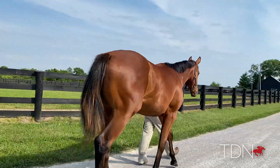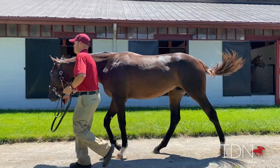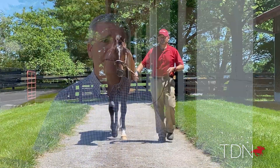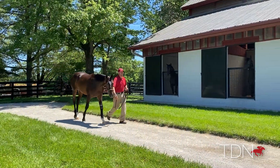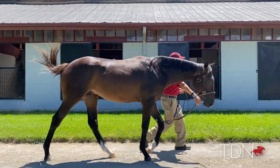These Bolts, to me, they look like they'll be fast, but they don't look like one-dimensional horses that are just going to be done early in their two-year-old year. He was a great two-year-old obviously, but these horses look like they can run long — they're long with plenty of strength behind, which is a great tandem to have in the market and on the racetrack. I'm very bullish from what I've seen so far and looking forward to seeing a bunch more over the next 90 days.